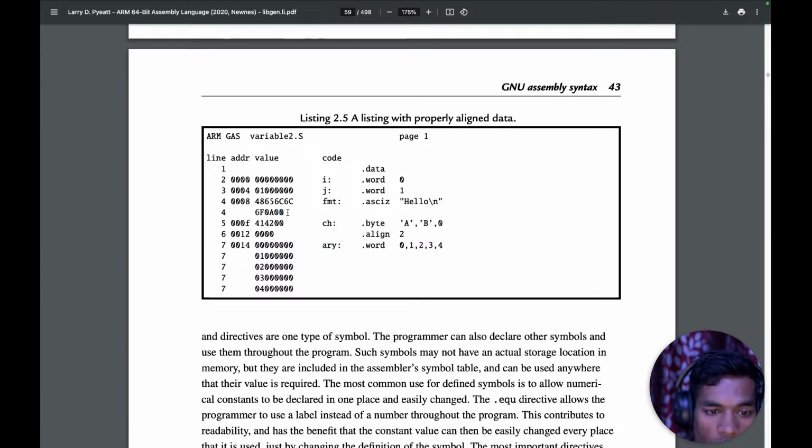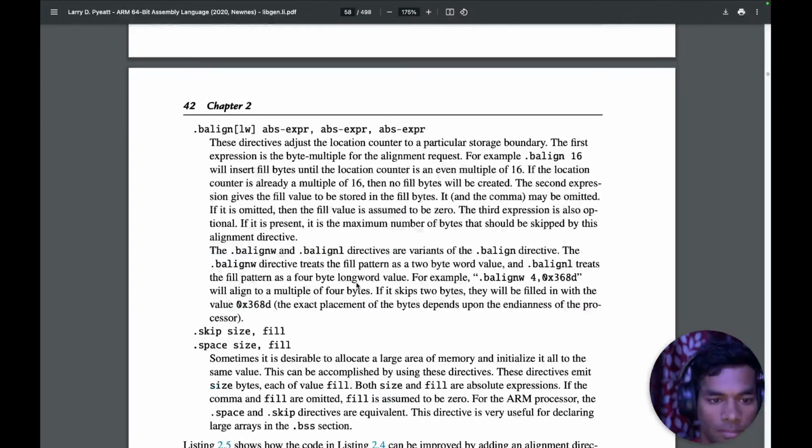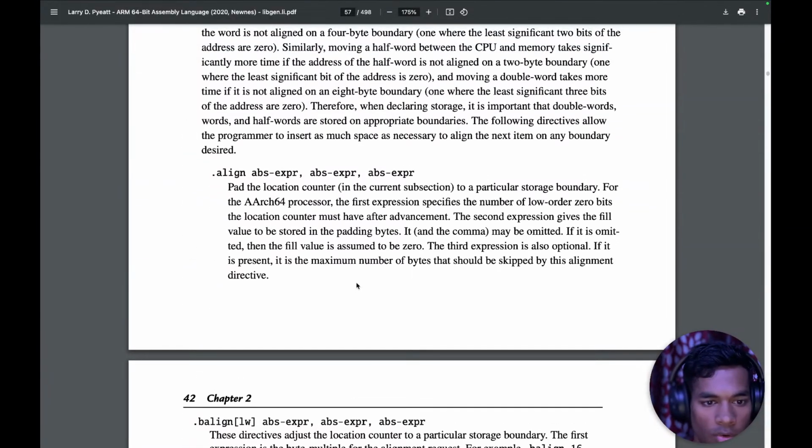This has double zeros here. This takes 2 bytes here. Why are there 2 bytes here?